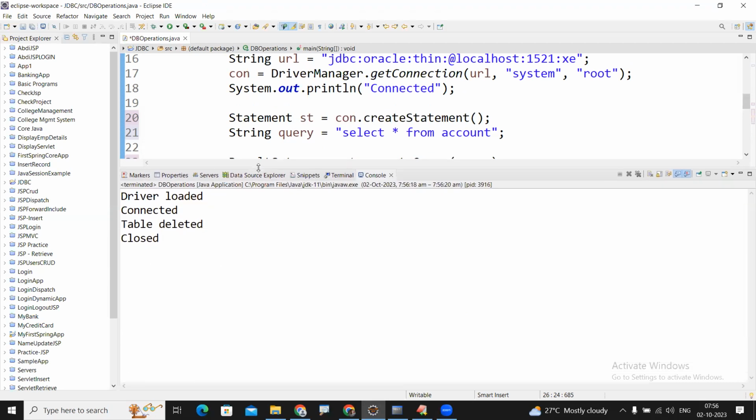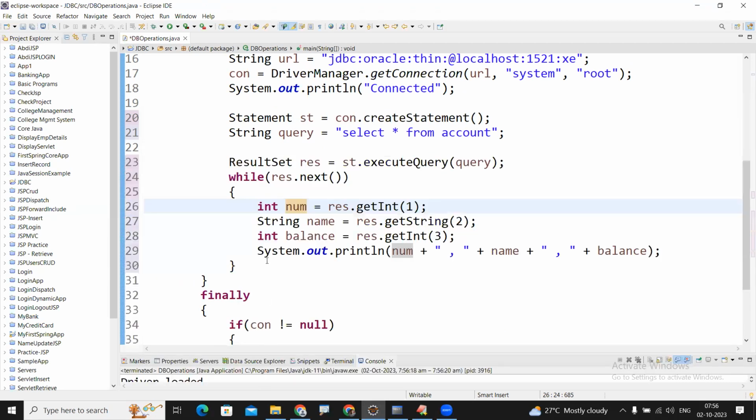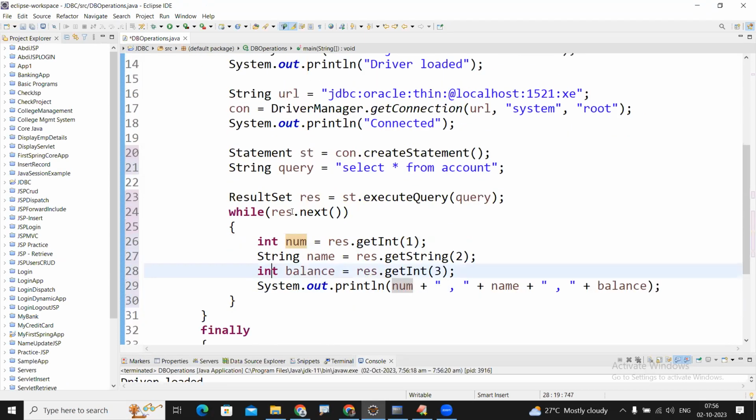look at this. Driver loaded and still it is executing the previous one. Let me save.